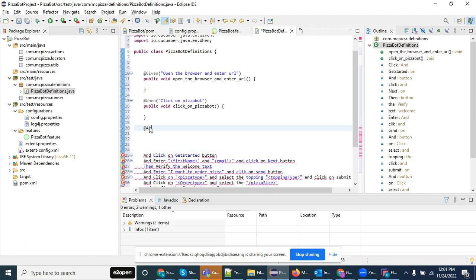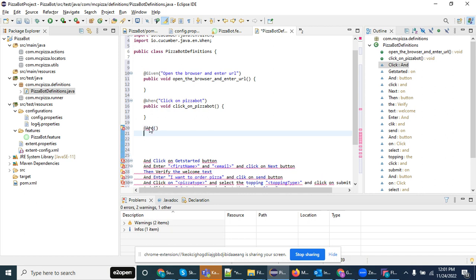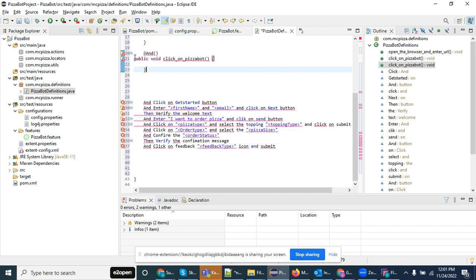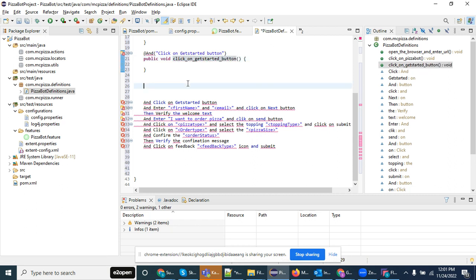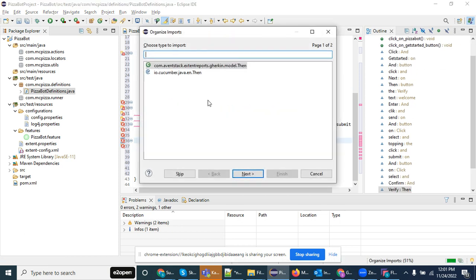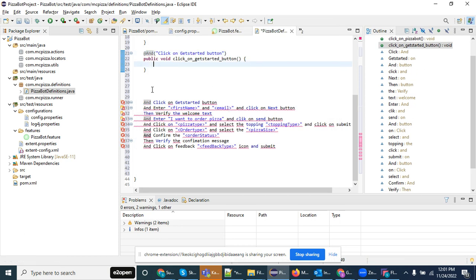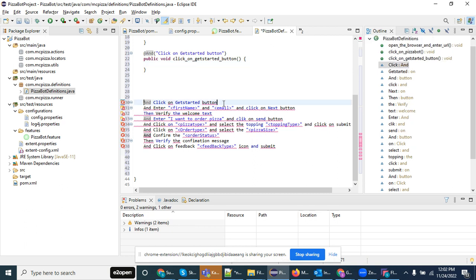So another one is, and I'm writing all the methods for that. I have completed this step.